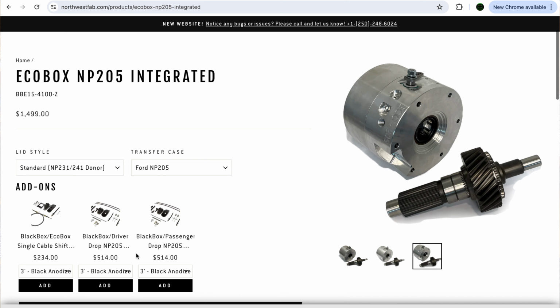My name is Mark, and today is going to be the first of a series of videos about building an Ecobox doubler. In this video, basically what we're going to be doing is getting the donor parts for our Ecobox doubler out of this NP241c transfer case to put it in front of this NP205 from a Ford. Before we get too far into it, what we're basically doing is building a gear reduction box that sits in front of the transfer case and gives us an ultra low gear.